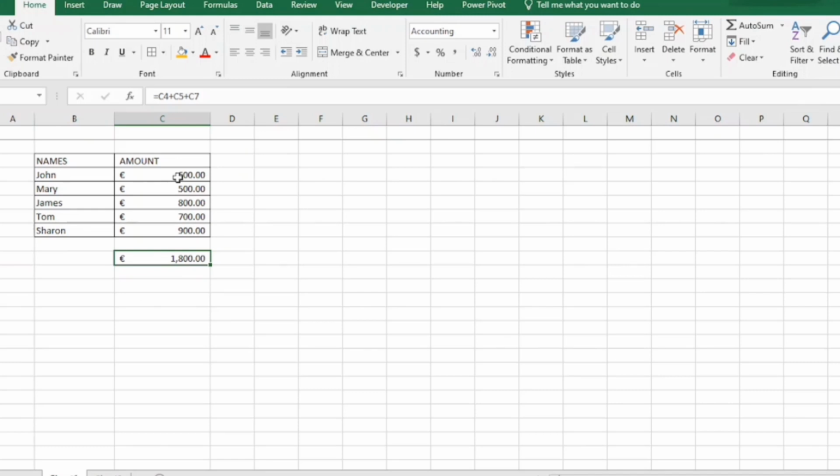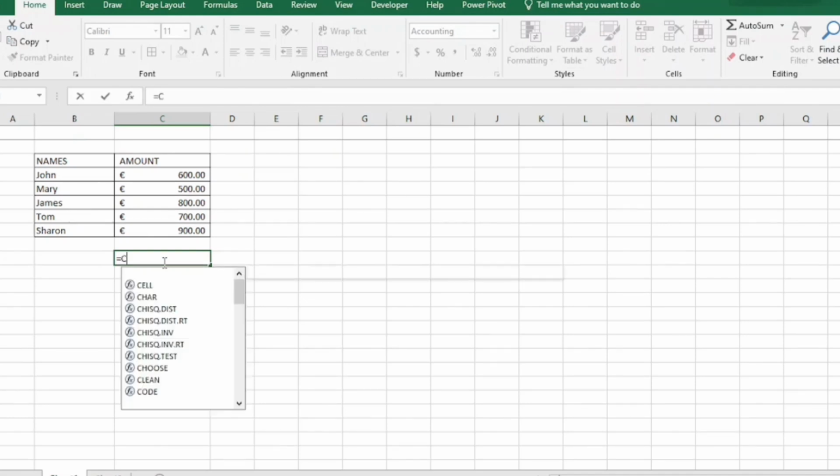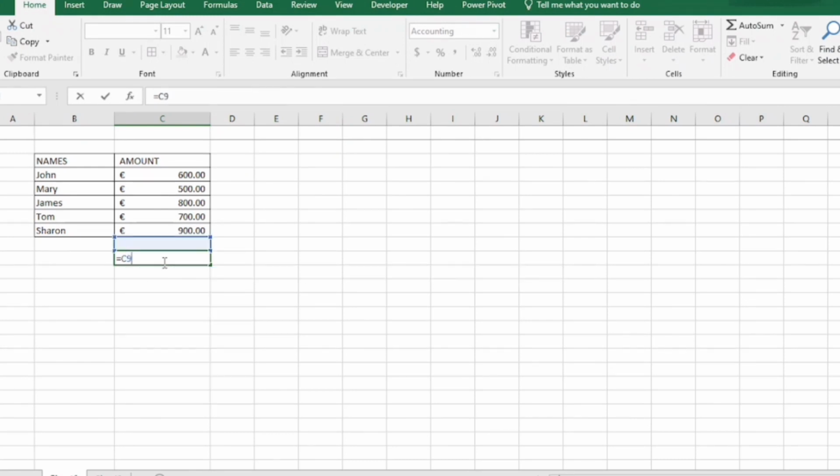So now let's see. We want to do subtraction. So let's say we want to minus Sharon's amount from John's amount. So we'll begin with an equal sign. Then Sharon is C9 as the cell. Then minus C4.